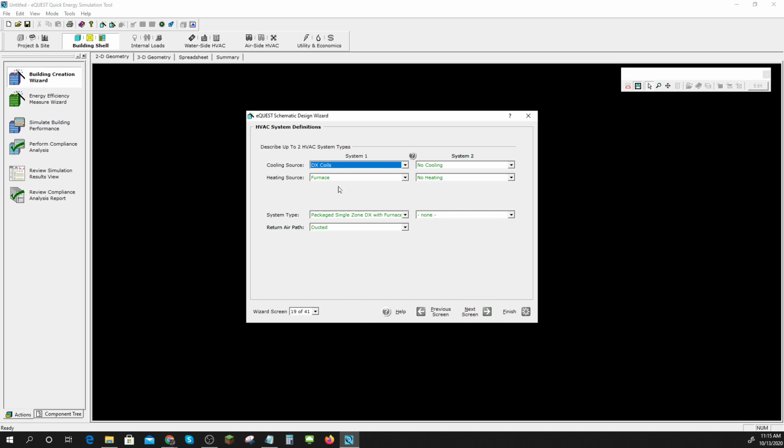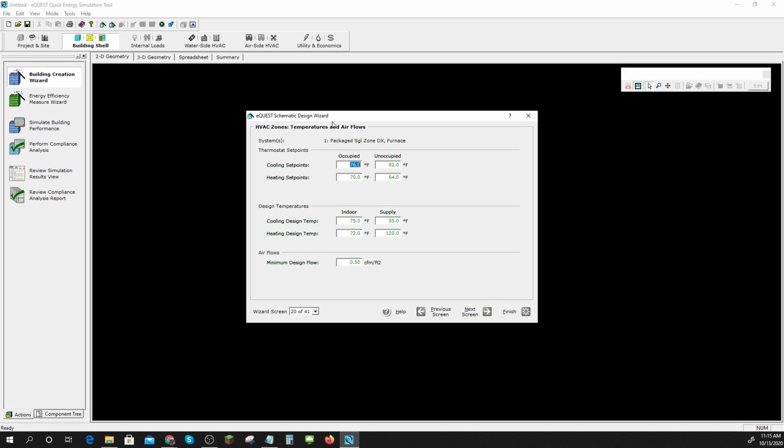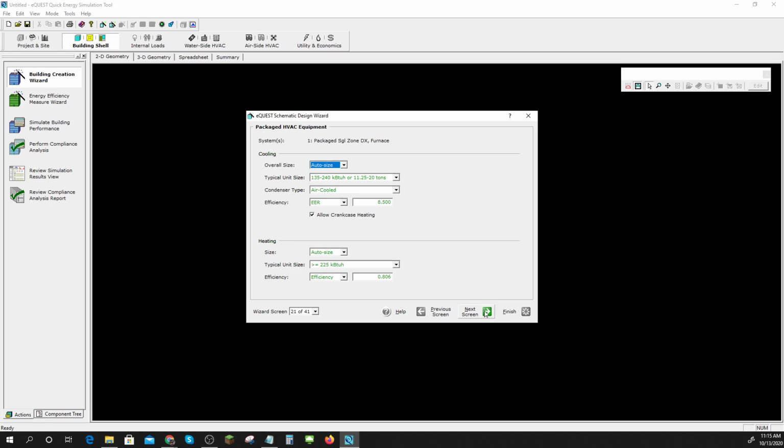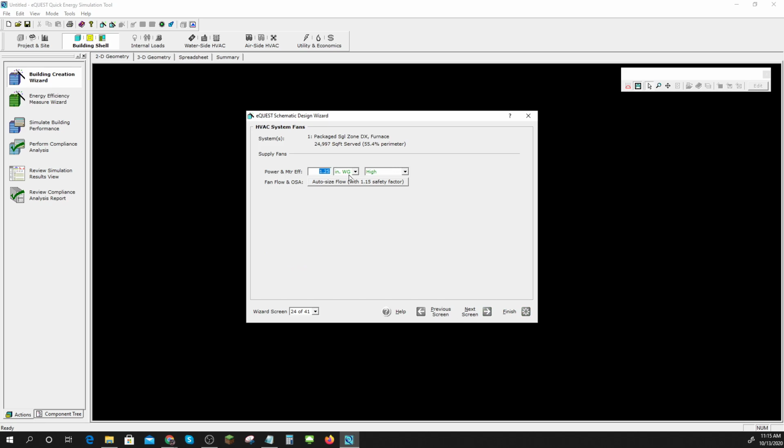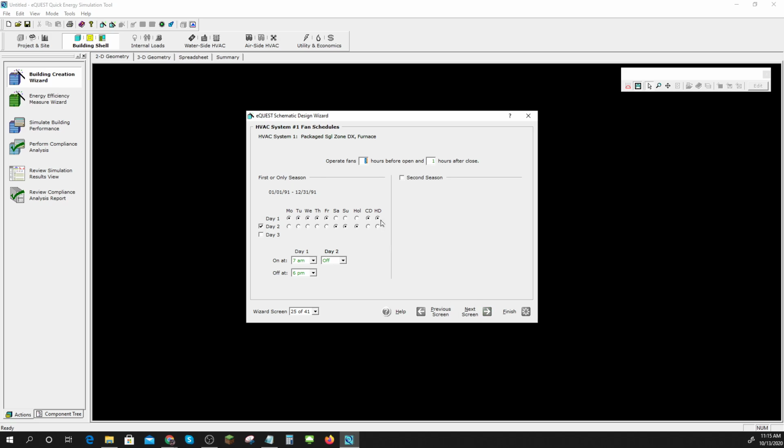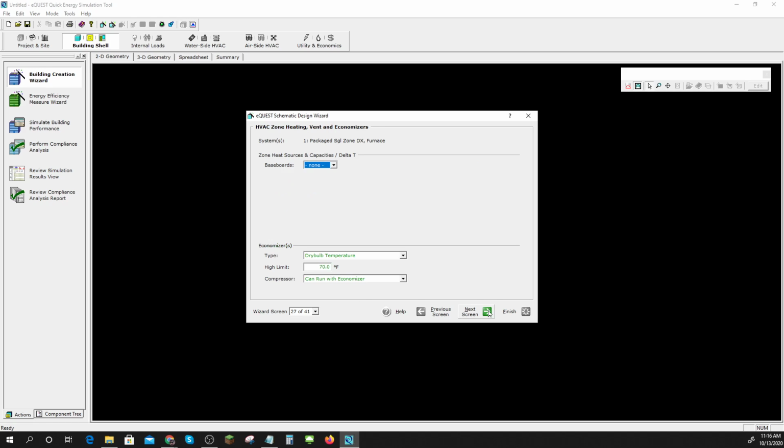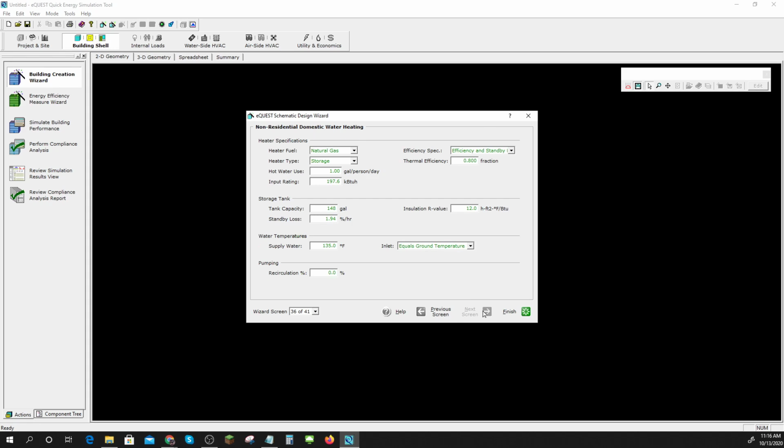Now, how is your HVAC system made? How are the zones identified? And what are the standard temperatures? What is the efficiency for the cooling and for the heating? How about the fans that blow things around? When are they turned on and when are they turned off? Is there a package unit? How about hot water? All that kind of stuff goes into an analysis, which is pretty incredible.